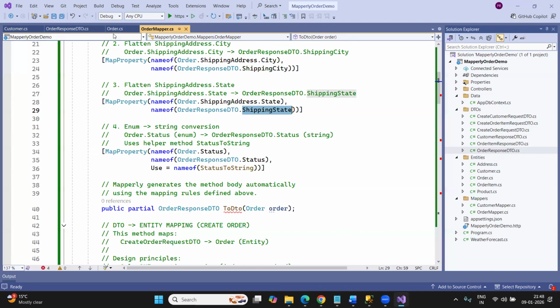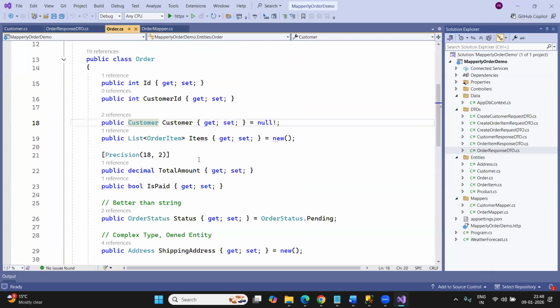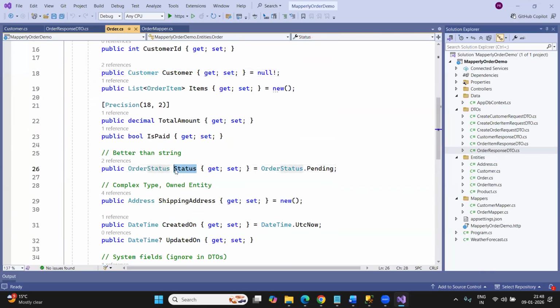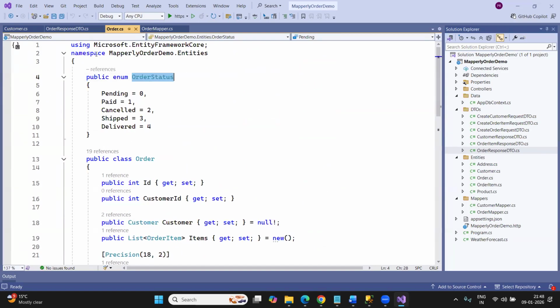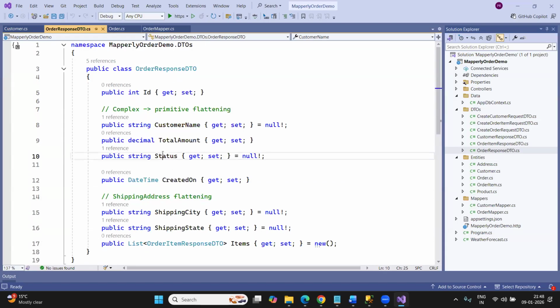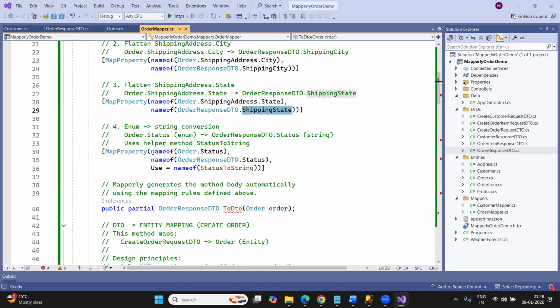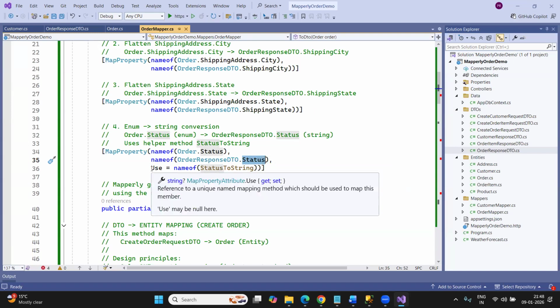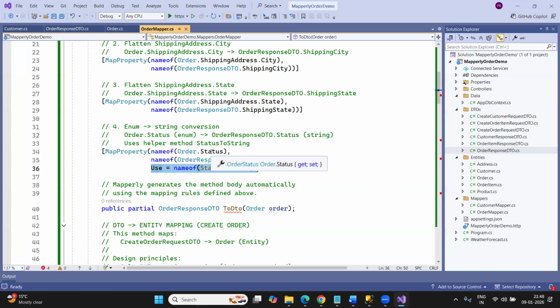Similarly, in the order we have this order status, which is an enum. But in the order response DTO, the status is a string. So how can I do this? This is my order status, the source object, and the destination is going to be the order response DTO's status property. You can see this is an enum and this is a string, so I want to convert this enum to a string type.